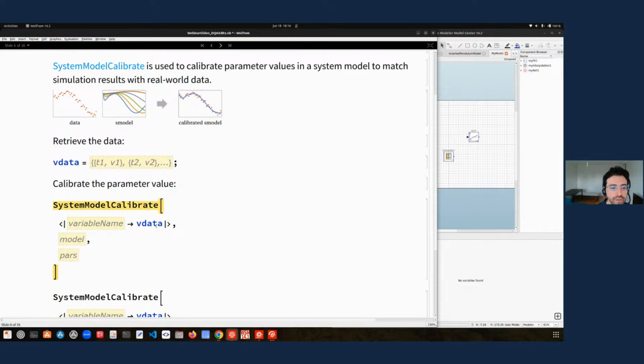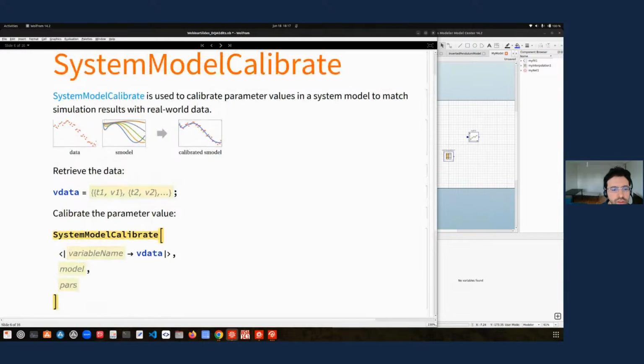The function creates a copy of that model using the calibrated parameters, and then you can simulate it and see how closely you get to the real world behavior.